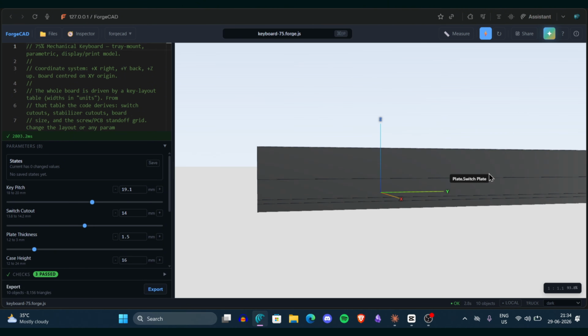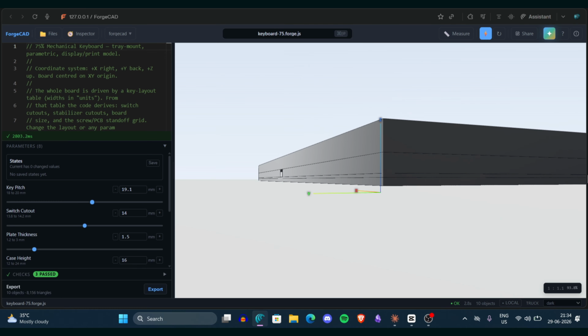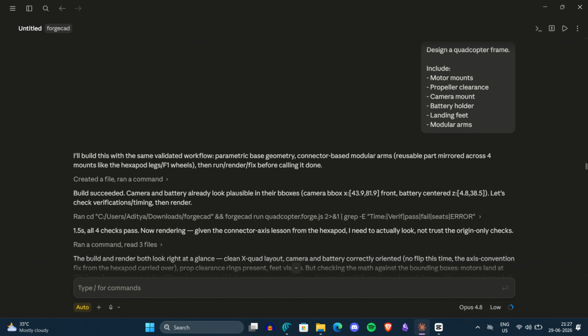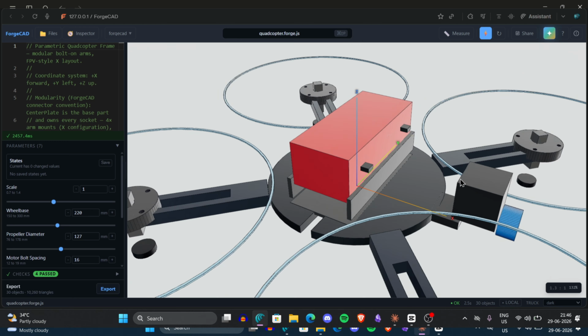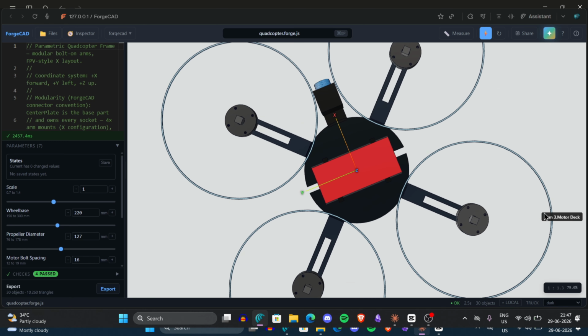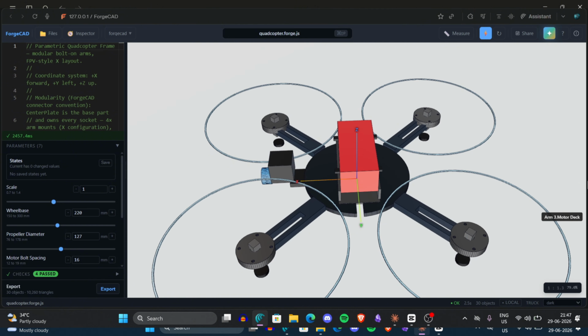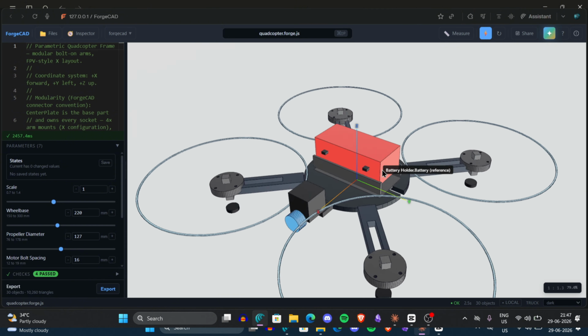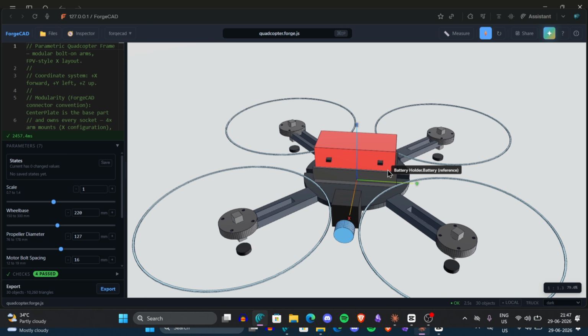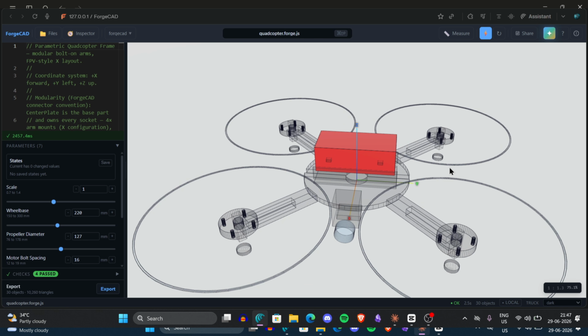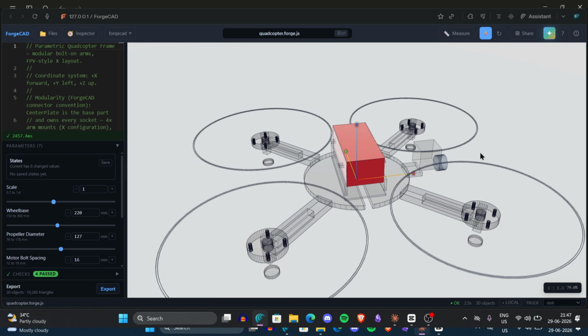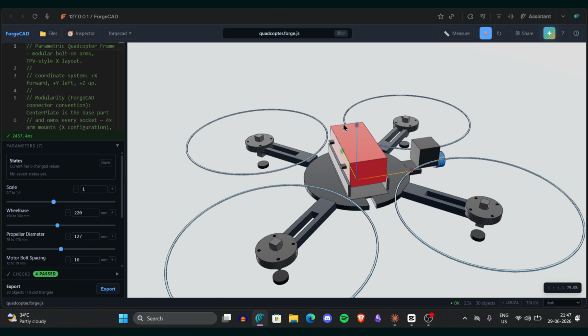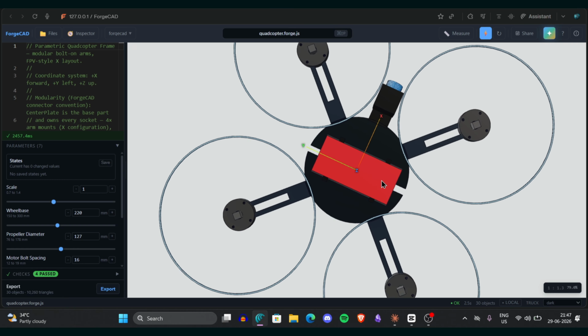For example, another example which we need to talk about is I wanted to create a quadcopter frame. I wanted to create a drone simply. If I'm honest, I said it should have motor, propeller, camera, battery, all these design frames should happen, and it's in front of you. I hope you have already seen this, and if not, I hope you never see a drone as cool as this again. You can see the drone looks so cool that it's just blowing me away, seriously.